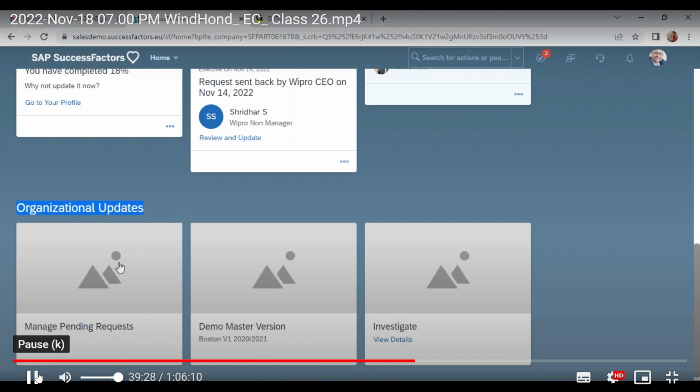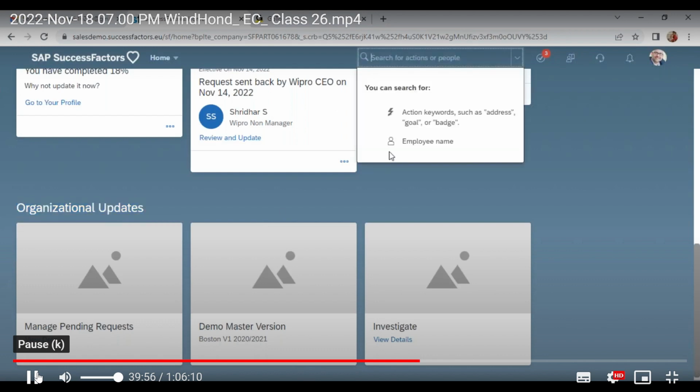Now they click on it, it takes you to that particular application. Now it is making the end user's life easy. So instead of adding a new tab, opening a new URL and then logging in, you can give direct access from the SuccessFactors application itself. It can be both internal applications, like career pages of the company, or the external applications of that company. All of those things can also be done.